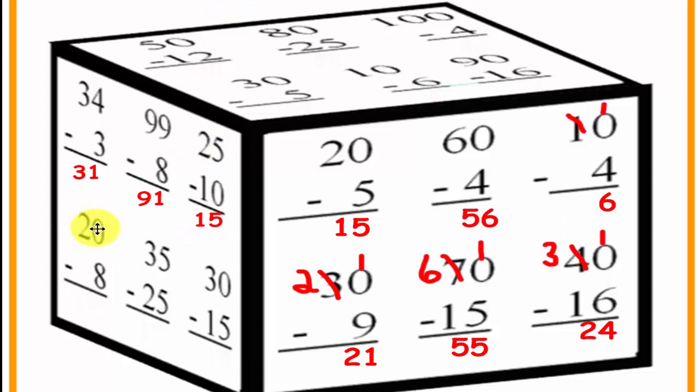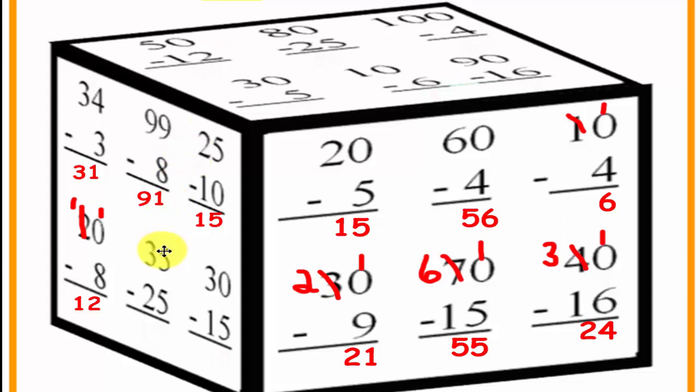Here we have 20 minus 8. Well, the answer for this one is 12. And you should already know how we did that. You can't take an 8 from a 0, so we have to take one of the 10s. So that no longer is a 2, it's a 1. And this is a 10. 8 from 10 is 2. And you bring the 1 down.